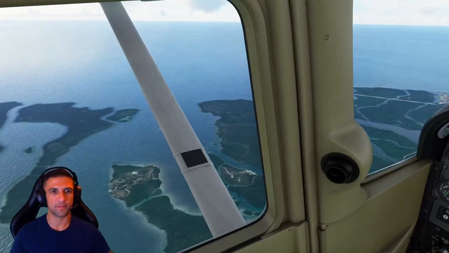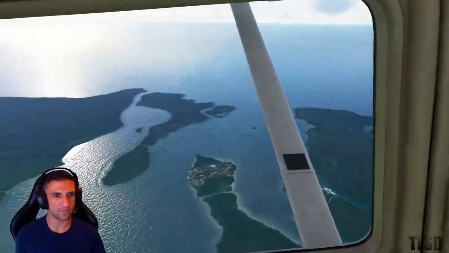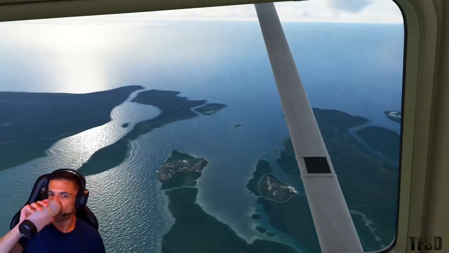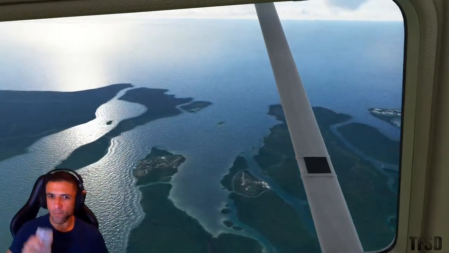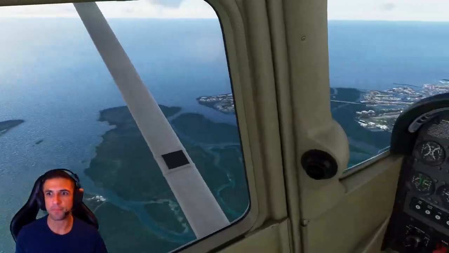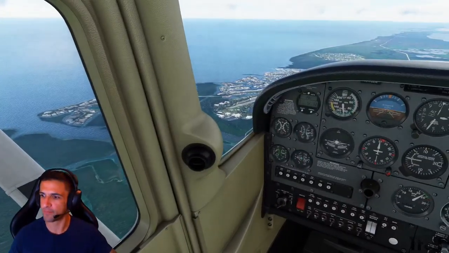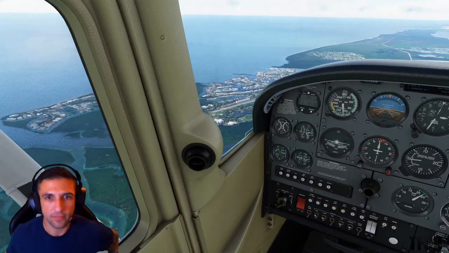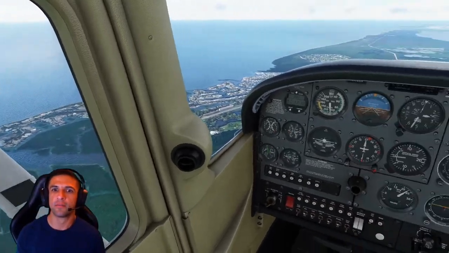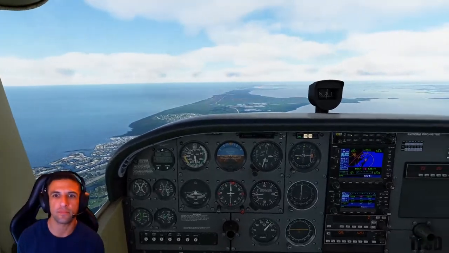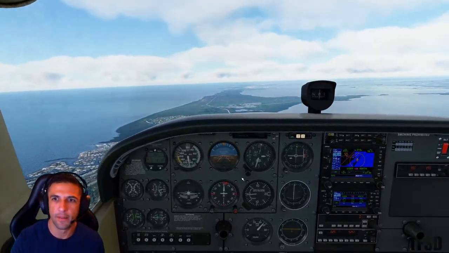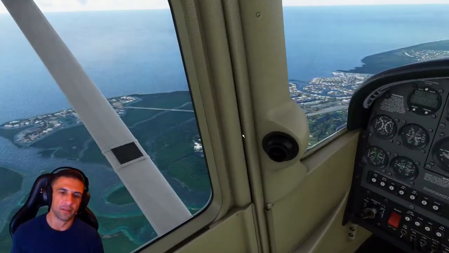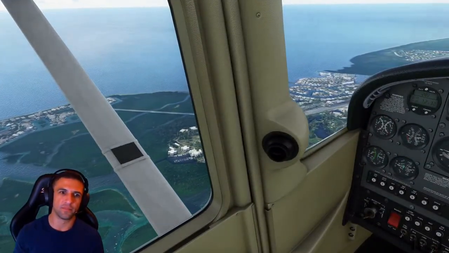American 115 with you, level 16,000. American 115, Miami Approach, Atlas 1-2 information Kilo is current, altimeter 3008. I didn't catch the first part of that. Can you repeat one more time for us, American 115? American 115, expect the Atlas, runway 1-2 approach, Miami altimeter 3008, information Kilo current in Miami. Alright, we're going to be expecting 1-2, thanks, American 115. American 115, maintain 11,000, cleared direct to Kane. 11,000, out of Kane. Thanks, American 115.